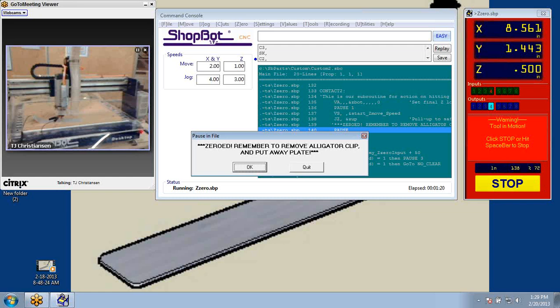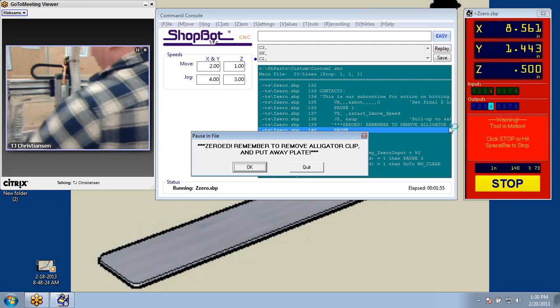And now, there's the most important step. We're so close to cutting, we're getting excited. We go ahead and click OK without reading. Well, it's a good one to read, and after you've done this 1,000 times, you don't read the stuff anymore, but it's good to know. Remember to remove alligator clip and put away. Because if you look at the webcam right now, if you didn't put the stuff away and you started using it, look at where my hand is. That is going to start spinning, and it's going to rip this cord right apart, and you'll call in and say, whoops. So make sure you remove both of those.